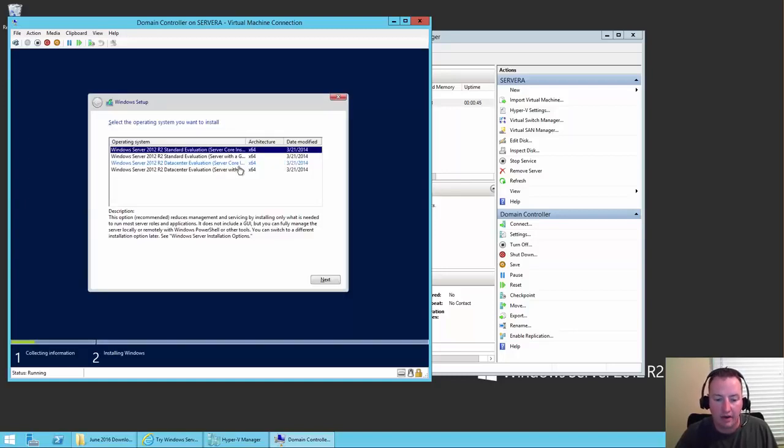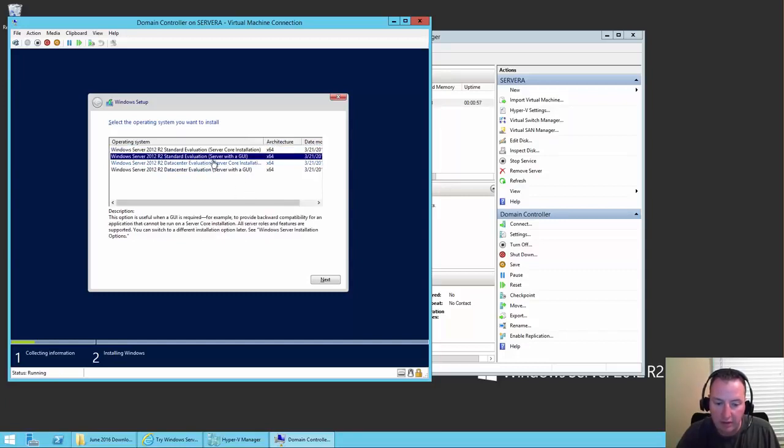Dramatic pause. Alright, so then here we get to choose what we want to do. Do we want to do the server core installation or the server with a GUI? We're going to do the standard evaluation server with a GUI, because in order for SharePoint to run and do all the fanciful things that we need to do and do demos, we're going to make this a lot easier if we have a GUI to do things. So we'll say next.